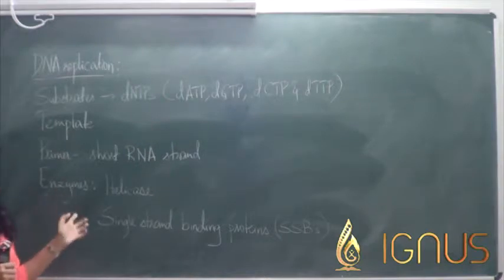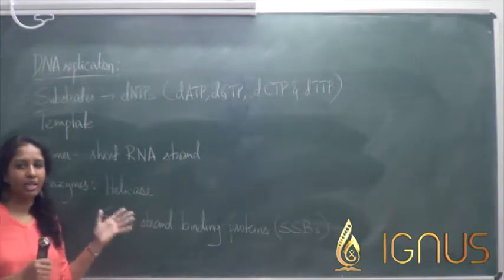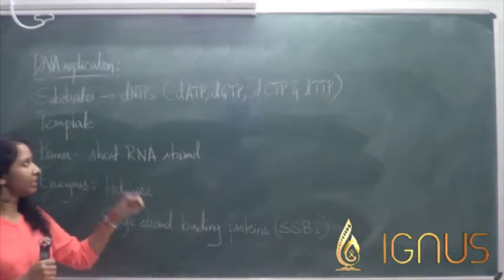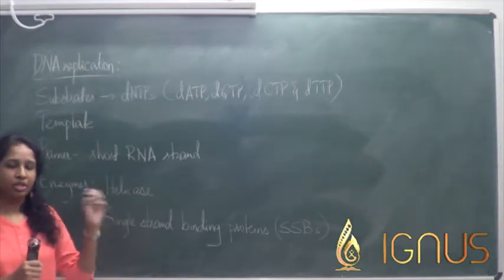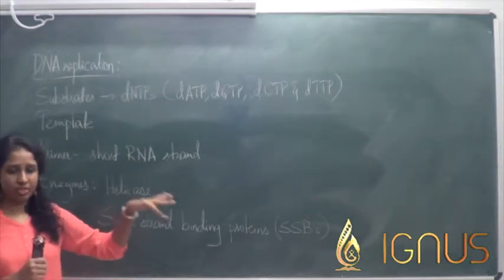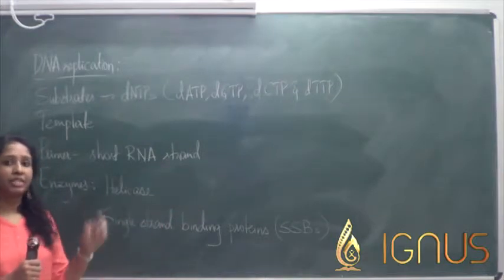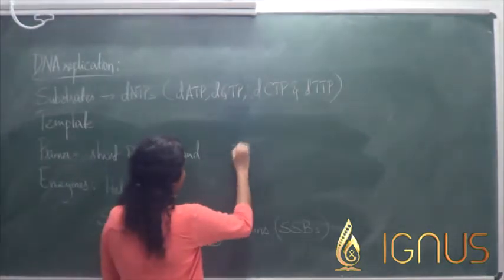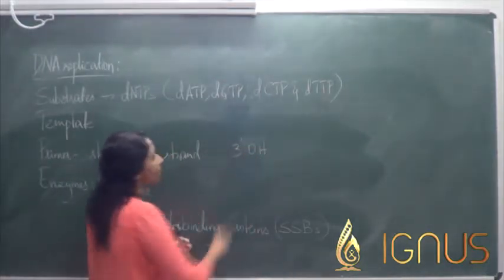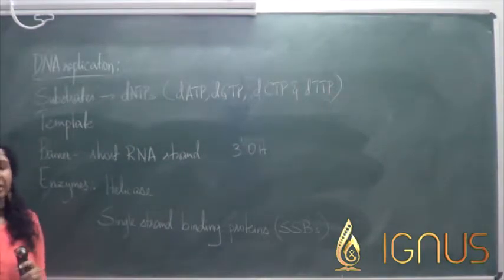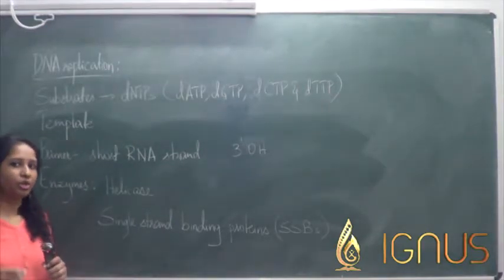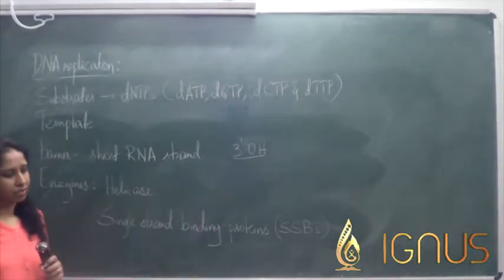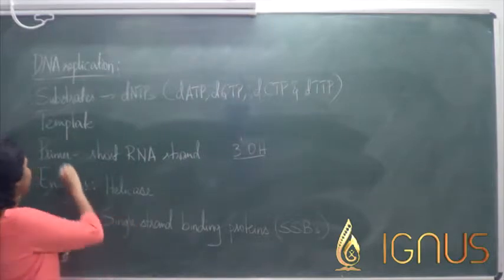And these are necessary because DNA polymerase cannot start off the polymerization reaction, which is adding different nucleotides to the growing chain, that is the newly synthesized chain of the DNA, without having a 3' OH group. So it needs a free 3' OH group, and without this DNA polymerase cannot start adding new nucleotides. And so this free 3' OH group is provided by the primer.